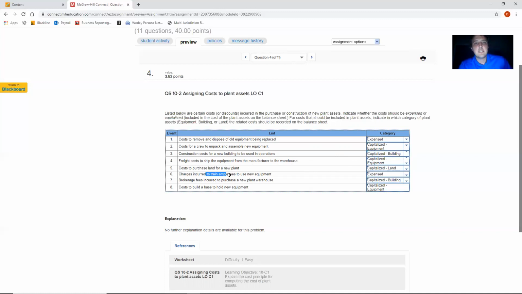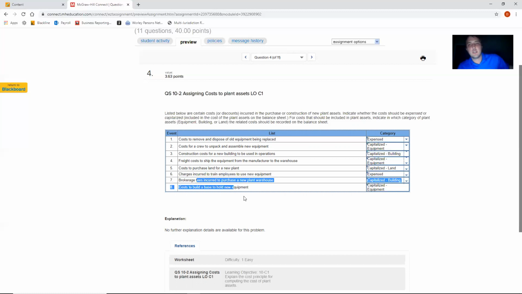Now we're training the employees. So training is always going to be expensed at the time the training is performed, because you're taking your time out at that point. Now, yes, there's future value of it, but there's also probably going to be future training involved. So we're just going to expense the training at that point, because we're not going to be able to quantify the value of that future training. So it's easier to expense.